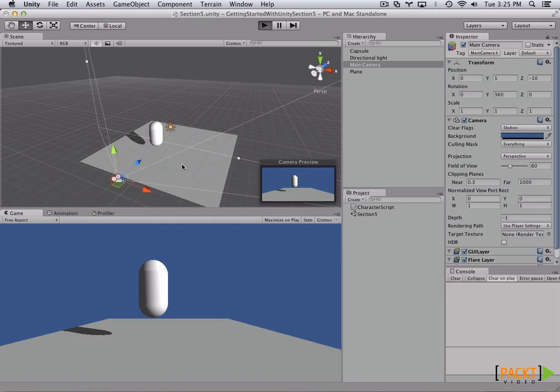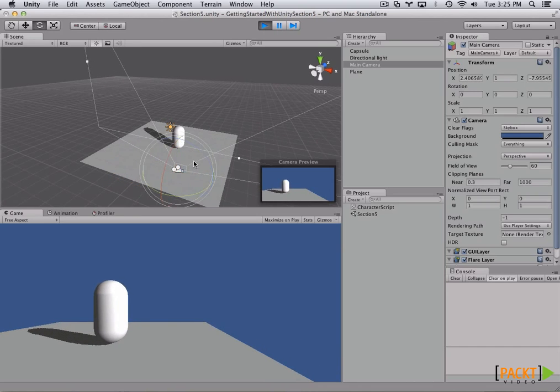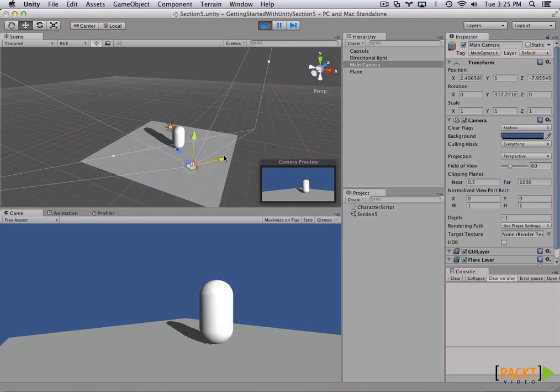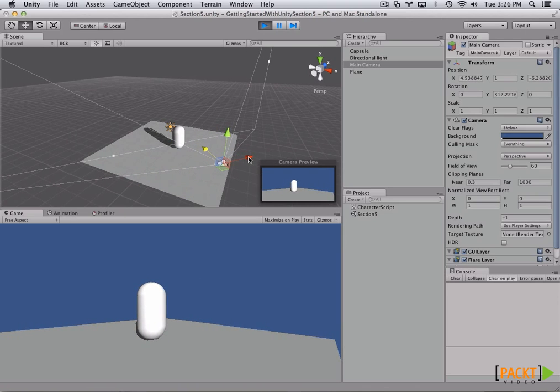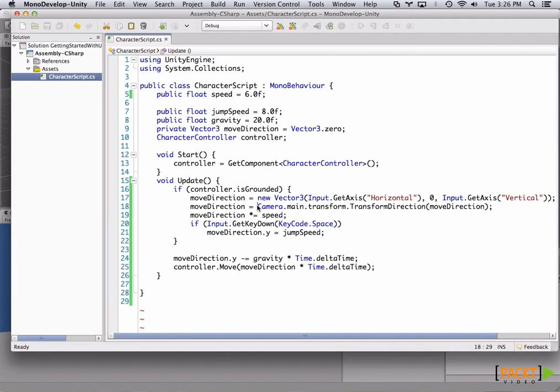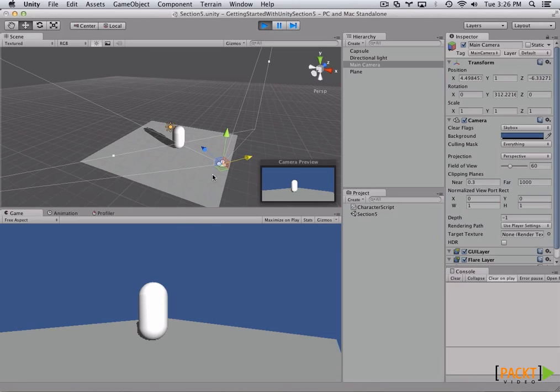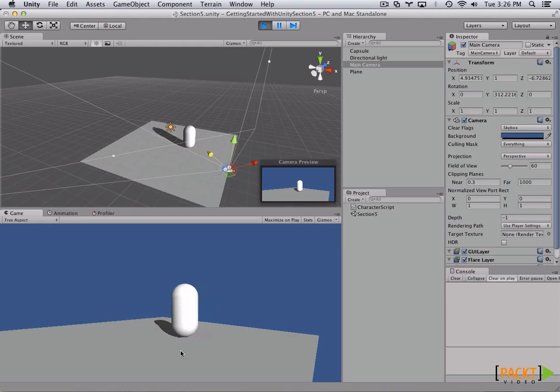Let's hit play and see how, if I press the A, S, and D buttons, the capsule moves. Now, if I wanted to change the camera position and rotation, you would think that the direction of the ASD keys changes, but it doesn't because of this line of the transform direction. So if I rotated the camera and move my character, it will move the same with the ASD and W functions. So remember that if you want to use the movement of your character controller relative to something, you use the transform direction function.